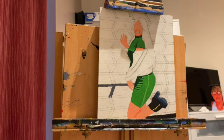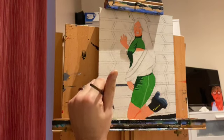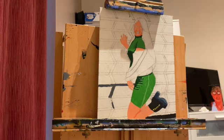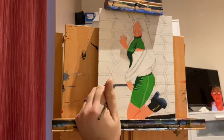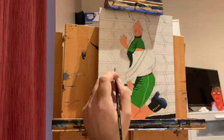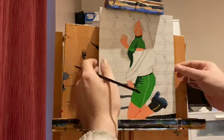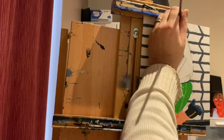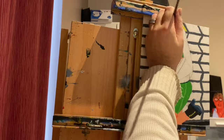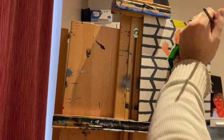Now I've finished the dress, the shoe and the skin, I'm now working on the mortar joints for the breezeblock wall. I finished the mortar in grey, now I'm starting to work on the yellow painting on the breezeblocks using the same paintbrush that I used at the start.